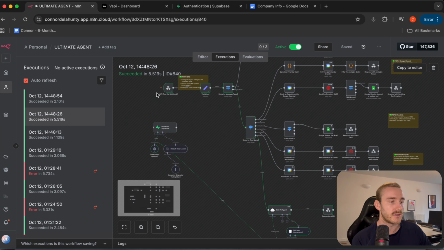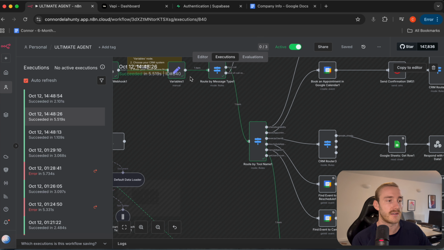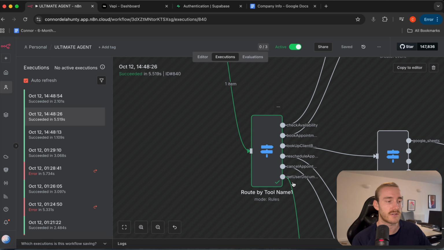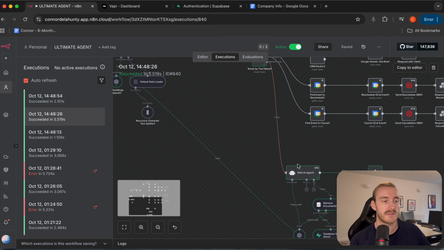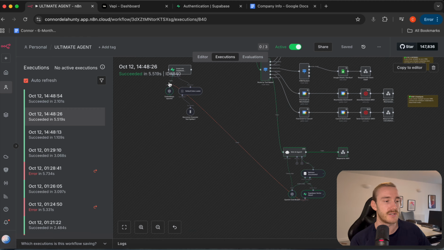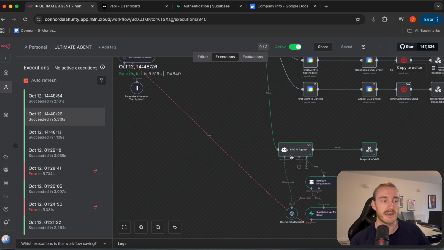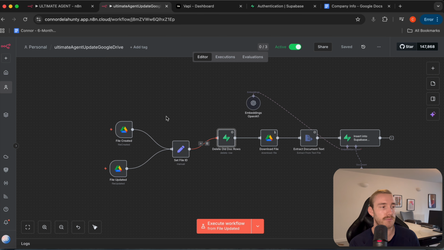So what's happening here is we're doing this through a tool call. Okay, so it's able to identify that the correct tool, which we've named Get User Documents, is being called. It's then being passed through this AI agent that we've set up. Okay, it's going to look for the information that we've stored in a Supabase vector store. And then it's going to take that information, come back, and using AI it's going to synthesize that information and respond to VAPI with a webhook, and then we're able to get the answer.